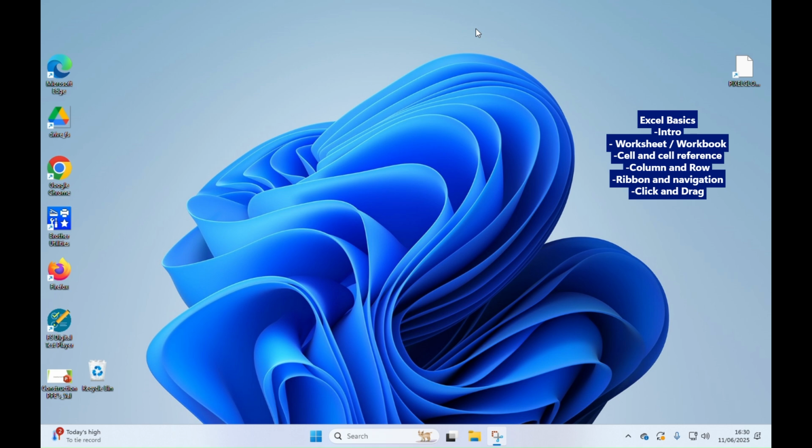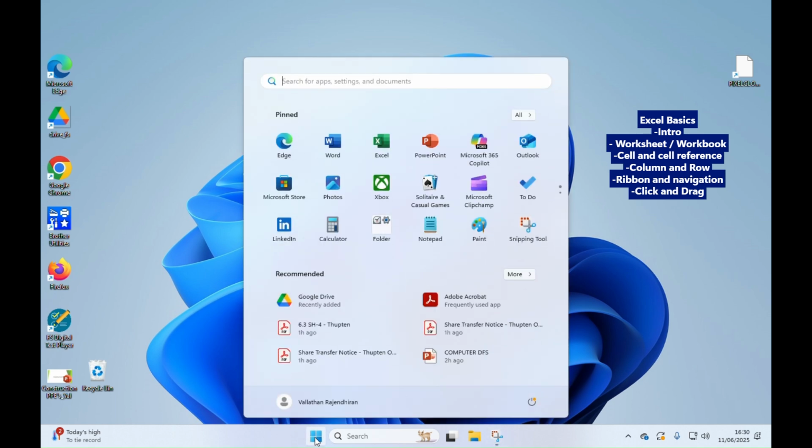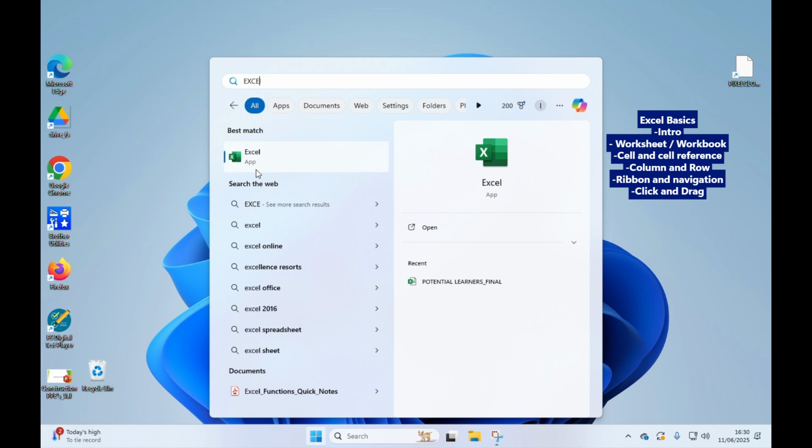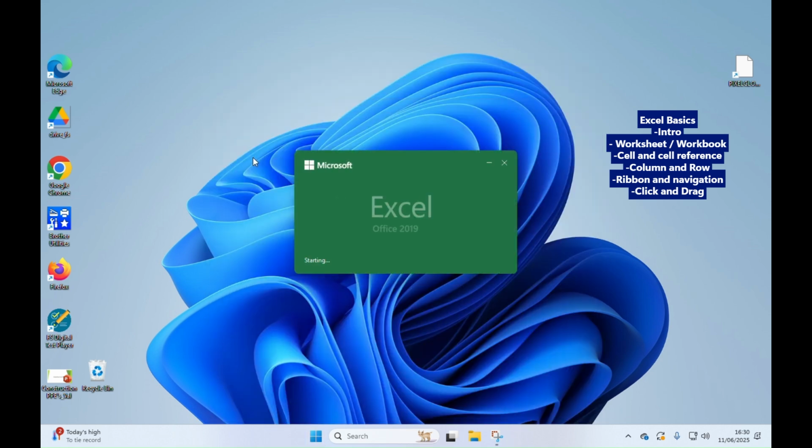Okay, first of all, let's open the Excel software. If you're using a Windows computer, you just click on the start button under the taskbar and you can see Excel straight away, or you can type the word Excel in the search bar on the top and then click on the Excel app.